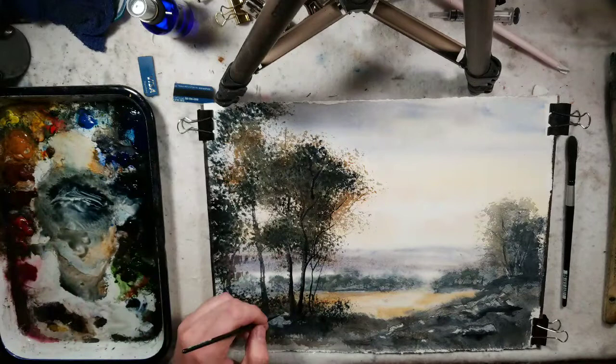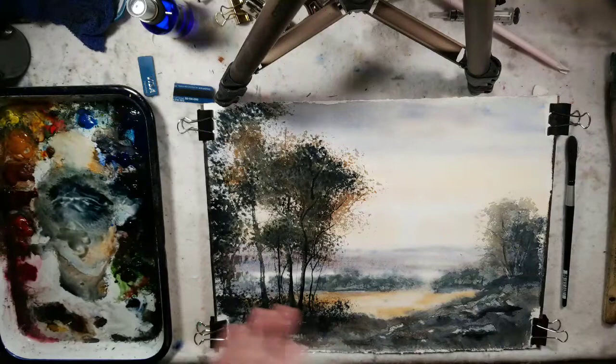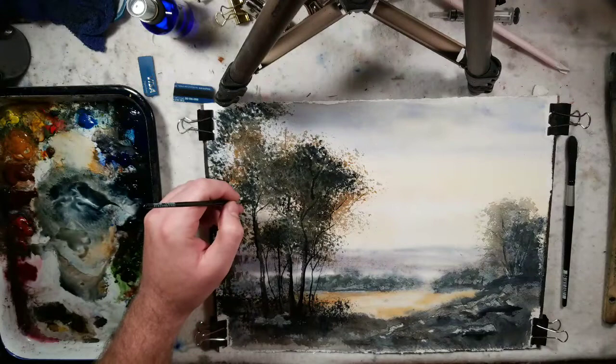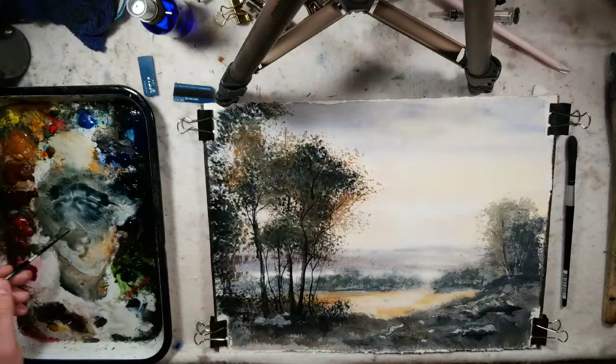I personally really enjoy adding kind of almost a wall of small trees and whatnot coming up. That comes from being in the swamp, the bayou, you know, Louisiana, where we have so much of that, just vines and overgrowth taking place. You could even let light trunks come up.